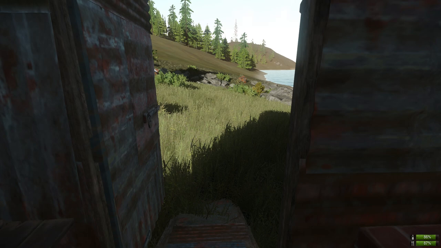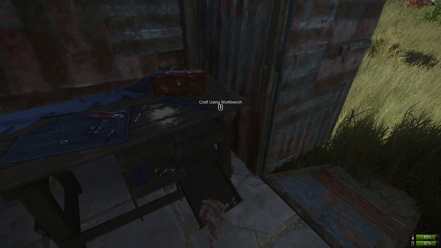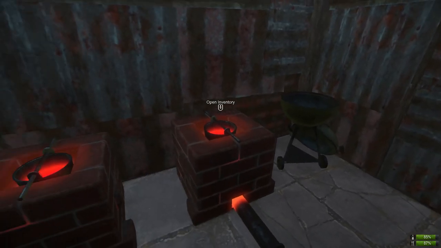Welcome back, guys. Today we're going to cover everything regarding resources, and I'm going to be showing you the fastest ways to get resources for your base. So basically, trying to get the resources you need to upgrade your base and expand your base in the quickest way possible. As you guys can see, we've overhauled the base a bit.